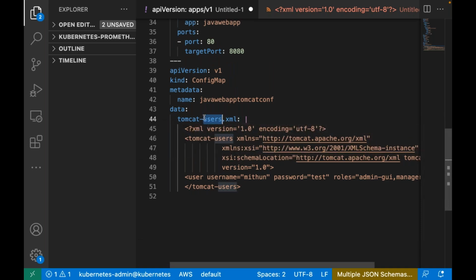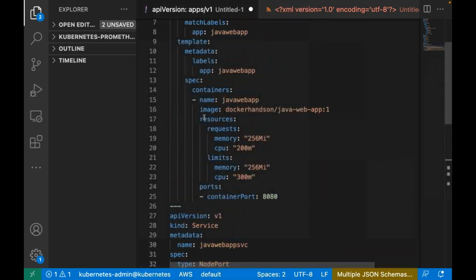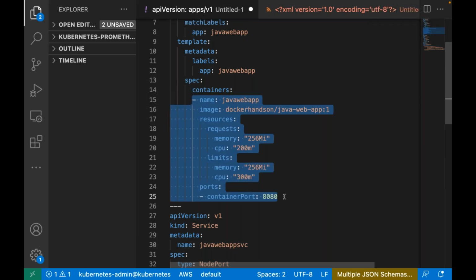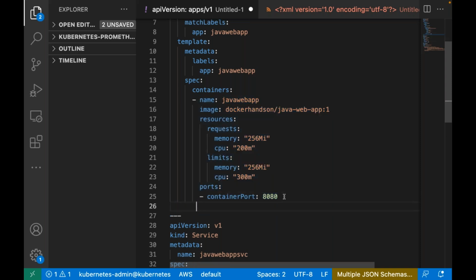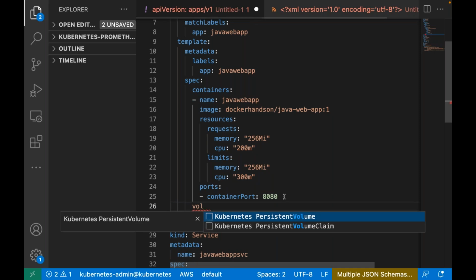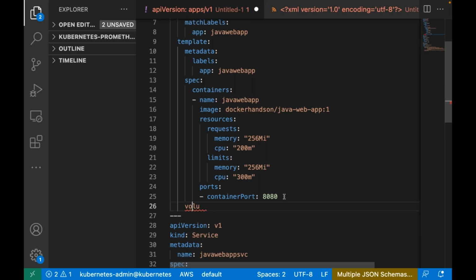Now, this config map, can I use it as a value to this container? Can I use that config map as a value to this container? Yes. So here, values, but not at a container level.